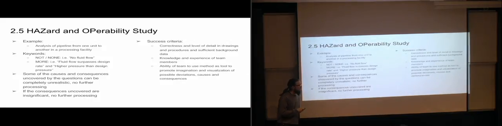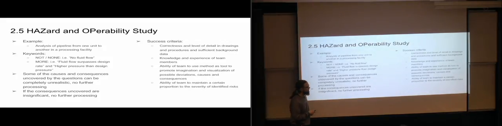Also, the ability of the team to use this method as a tool, both to promote their own imagination and also to visualize possibilities, and then in particular deviations and the causes of the deviations, and also the consequences of them. So it is very similar to a creative process where you are just imagining that stuff can happen, and trying to look at how that is going to impact the system.